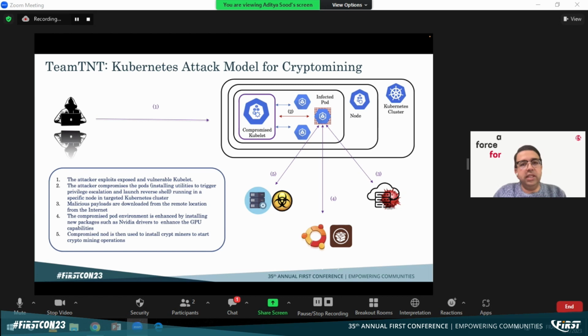In that case, these guys have the capability to launch specific scripts or tools to find vulnerable kubelets. Once they do that, they go into the nodes which are running different kinds of pods. The idea is to compromise one pod and then do lateral movement into other pods as well. Once the target is accomplished, which in this case is that you control one node in the cloud environment, you install additional scripts to conduct crypto mining. The interesting artifact is that attackers are not using their own infrastructure. They are using the infrastructure they have compromised, which could belong to individual users or to organizations as well.